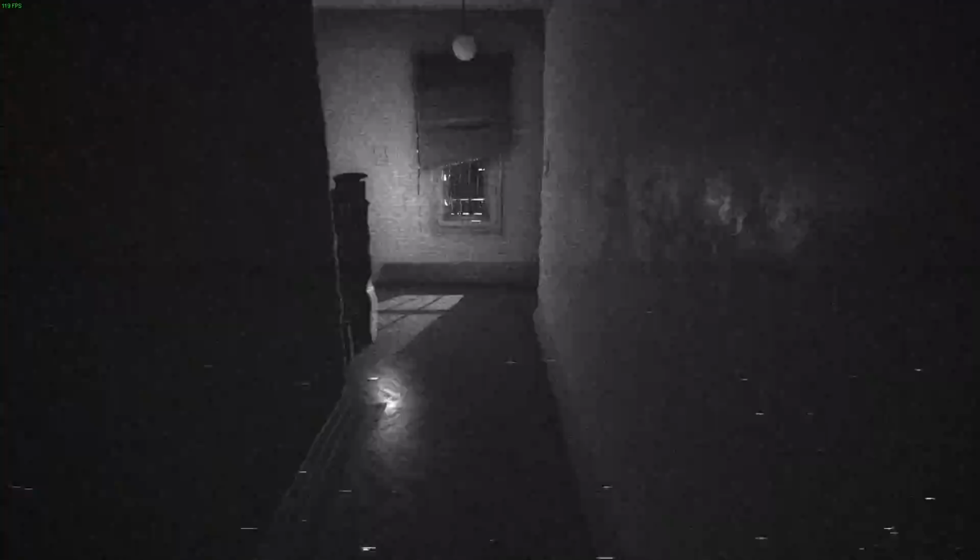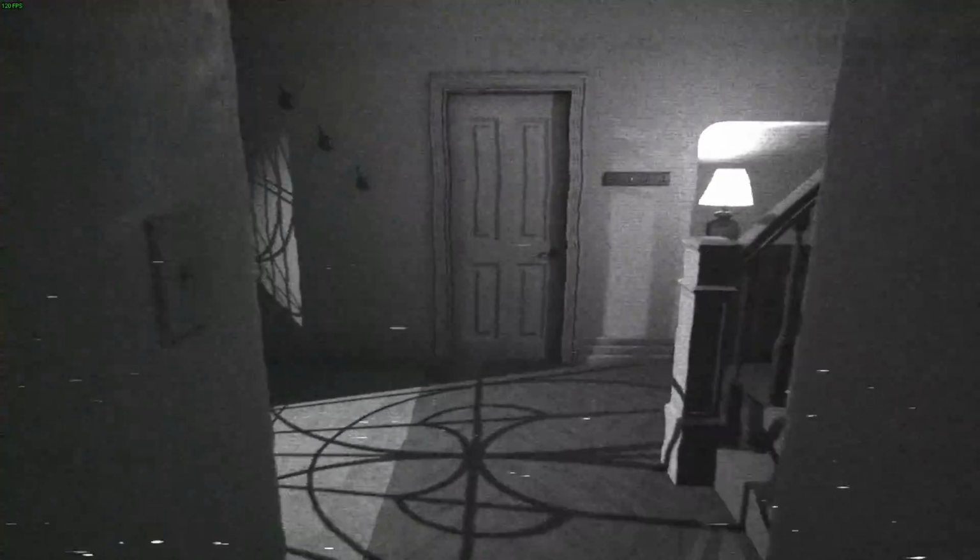Okay, and then we're going to swing a right. Head back down this corridor. And back towards the front door.